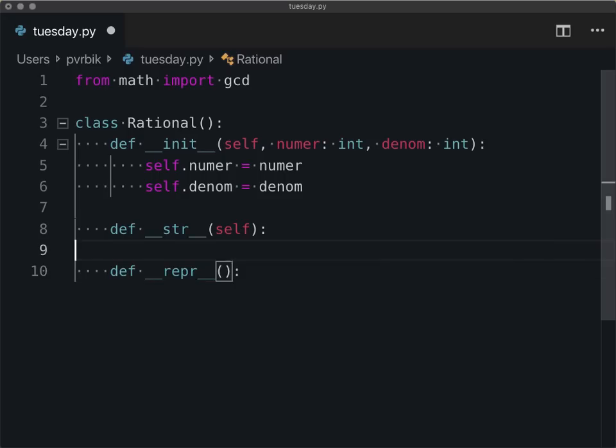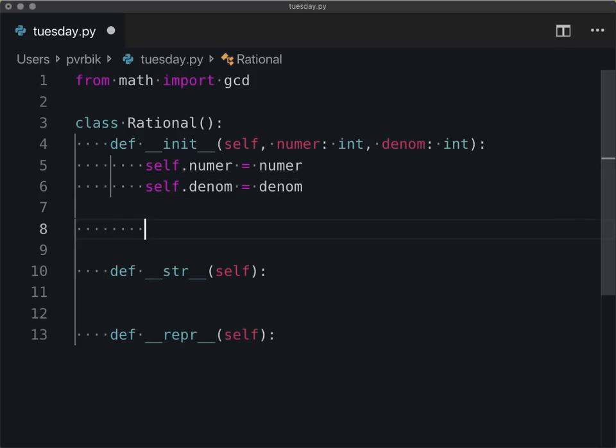How should we print a fraction? Or, sorry, we should also simplify these. So now I need the greatest common divisor. So the GCD is the GCD.